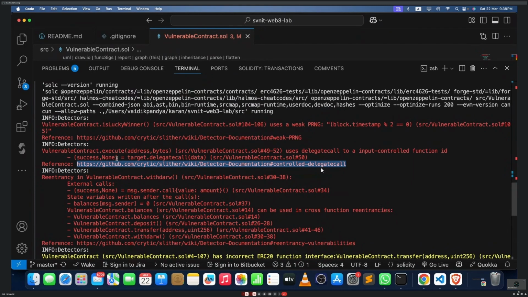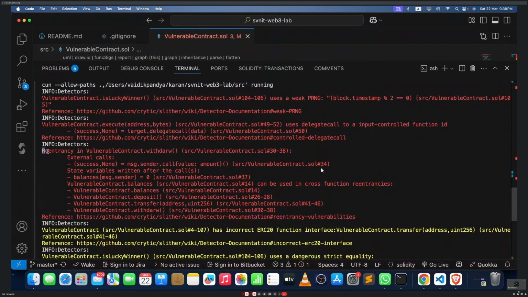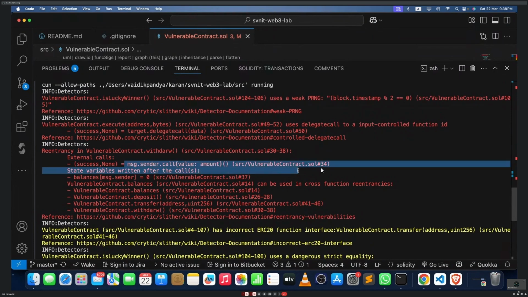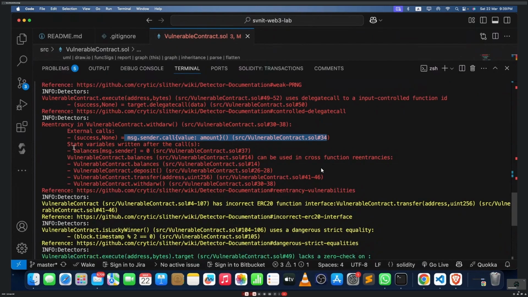Here is a vulnerability: target delegatecall data is detected. It also detected reentrancy in a particular withdrawal function, and you will get the lines of code where the vulnerabilities exist. Then come the external calls, starting from line number 34, and the state variable written after the call, like balance, user, contract balance, deposit, transfer, withdrawal.